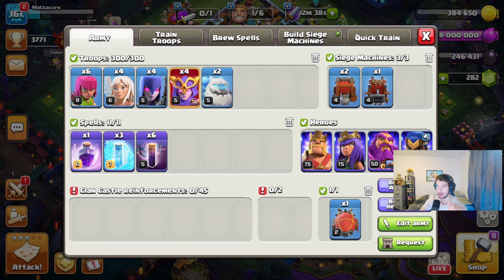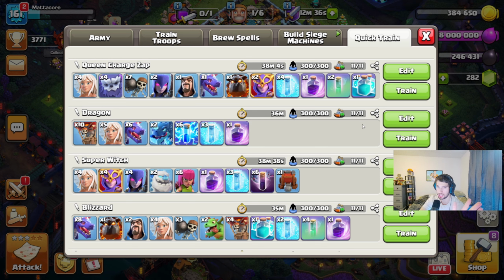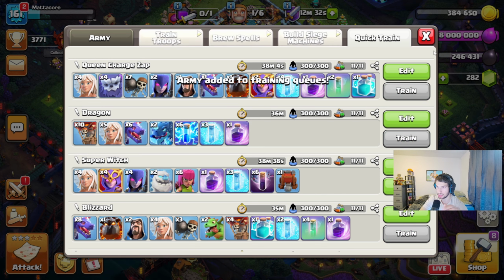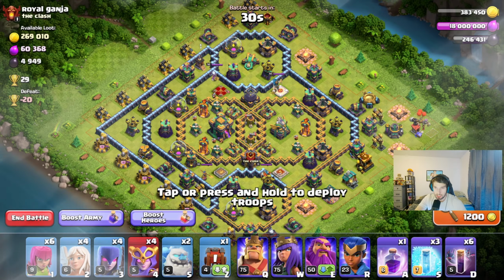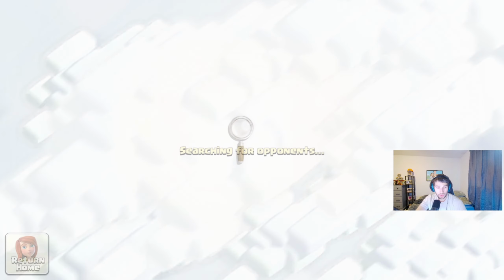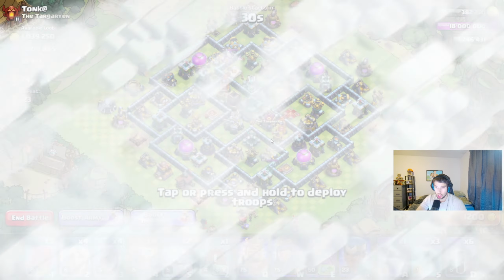Let's cook up another army. I'm loving this army. I'm so glad I changed it up and started using these super witches and icy golems. It's such an easy attack, and I love it. So we just need a 2-star with a ton of gold, and we will be good to go.